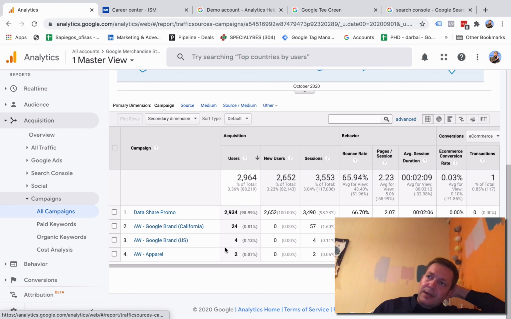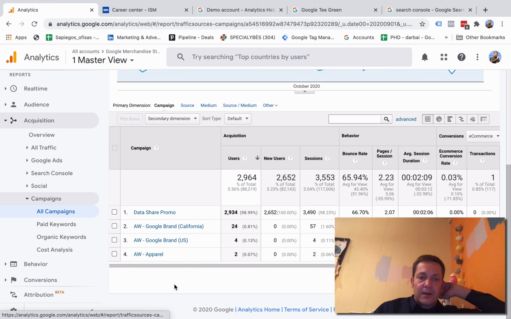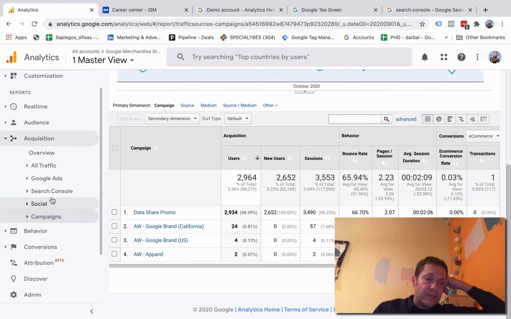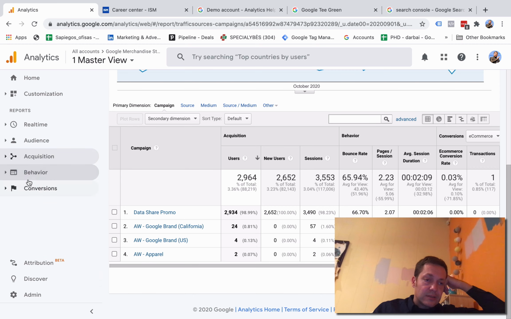If that was a normal store, like in Lithuania, let's say Pigut, Telia, Bita, Teladu, Varlea, and all the others, or roughly saying Amazon, you would see that there are plenty of campaigns here, and you would know which campaigns performed better, performed worse, because you would have conversion rates and you would be able to compare them. Here, nothing really too much to compare. A little bit sad. Then we can go to behavior. Sorry, let's close the acquisition.